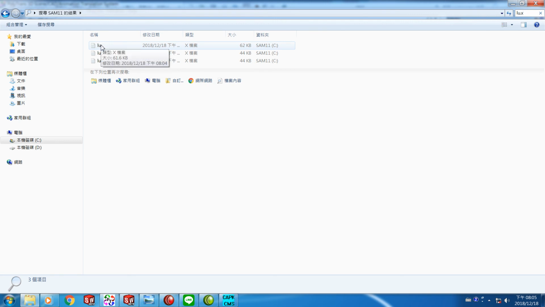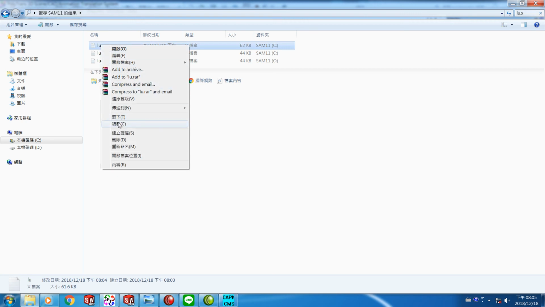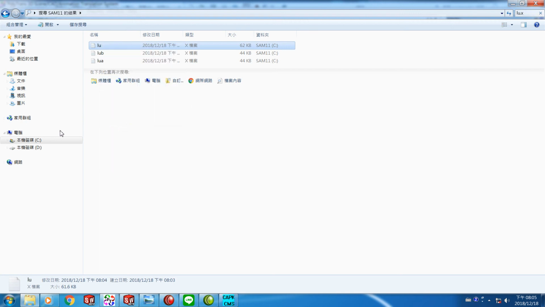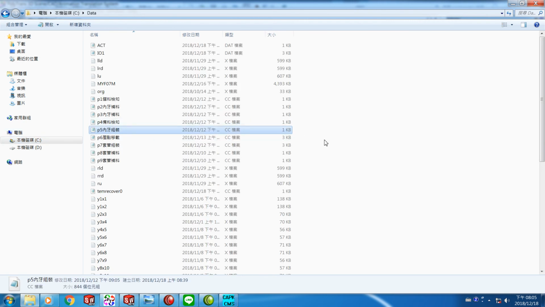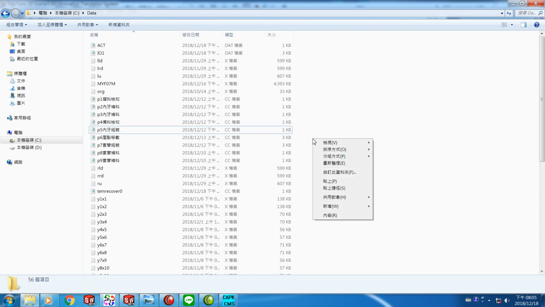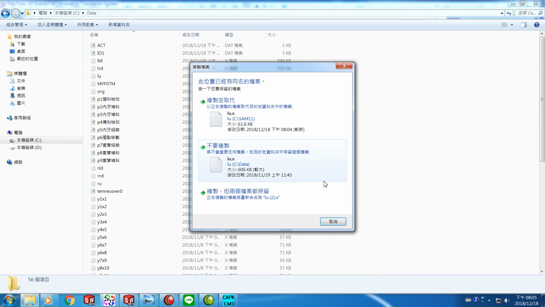Press the right button, copy, and go back to C, the data and file space. Press the right button of the mouse and put it down.